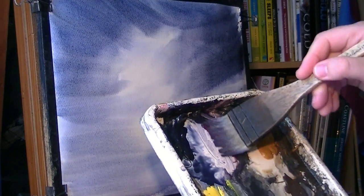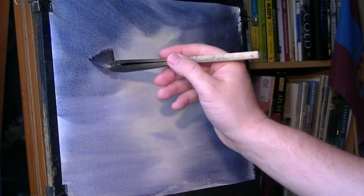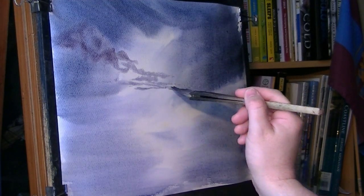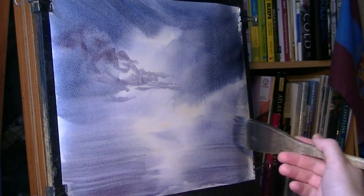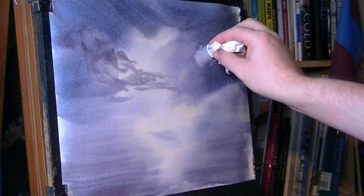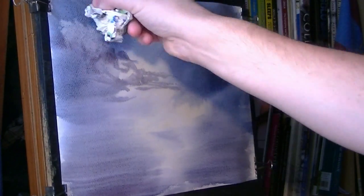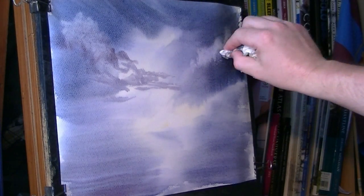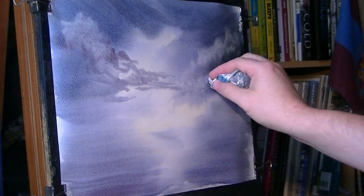Let's introduce someone else. Bit of alizarin crimson. And then some. A few little clouds there. Bit of alizarin down the bottom. Get up there. Into the tissue. A few white clouds there, a few more up the other side. I don't know how to do it with the clouds.